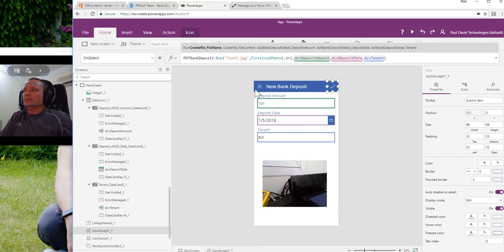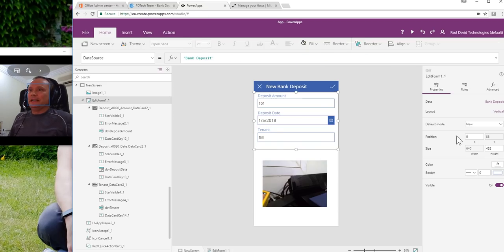We'll look at some solutions for putting in a file name in a second, but let's just check that this is finally running properly. So to recap, we've got to make sure that our form is in new mode for this to work correctly.